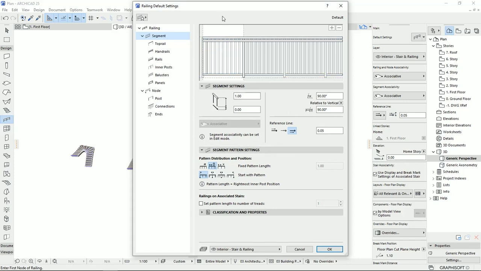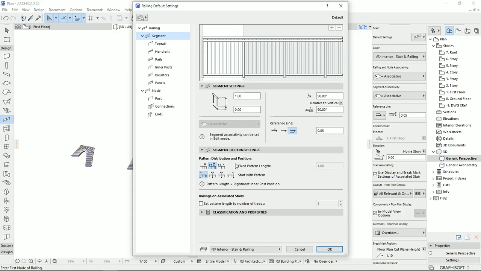On this setting, we could set the height of the railing, we could set the distance from the reference line that we are drawing the railing with, we could set an angle to the floor or to the surface and the angle relative to the vertical. This one is a little bit important because like we were using a reference line to draw the walls, we also use the reference line to draw the railings. Later on, I'm going to explain this part much better. And this amount is the offset of the railing to the reference line.